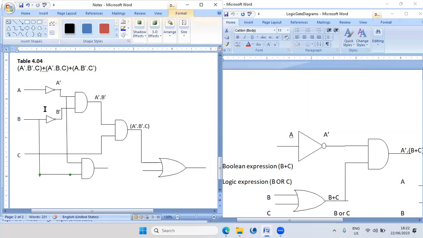The outcome of that is A dash B. A dash B.